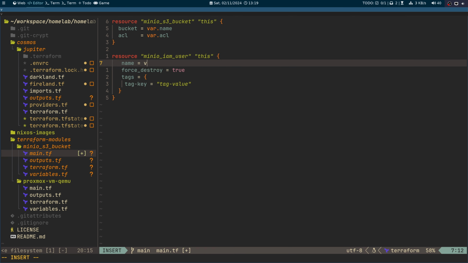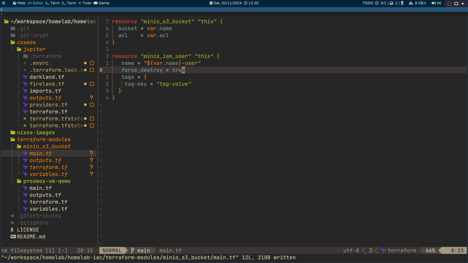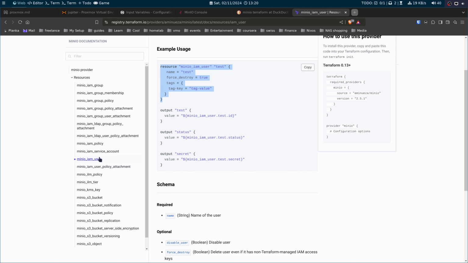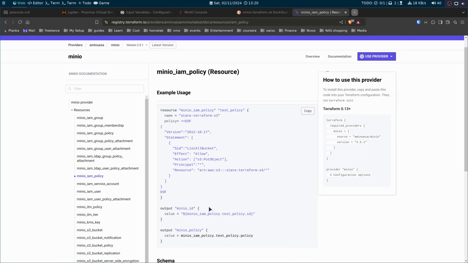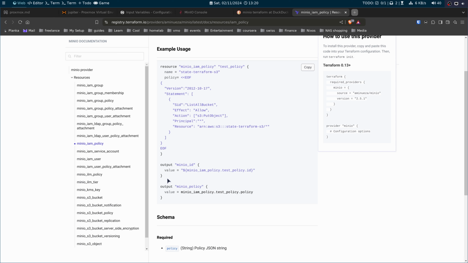So let's give the name as var dot. Okay, let's use bucket name hyphen user. Okay, we don't need all these things. So this creates the user. Now we need an IAM policy to access this. Okay.